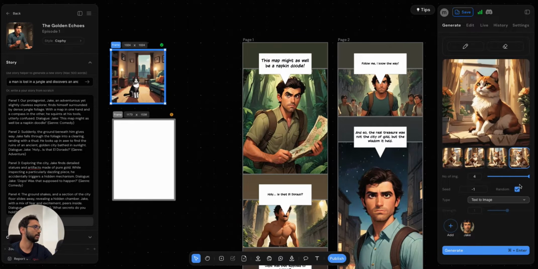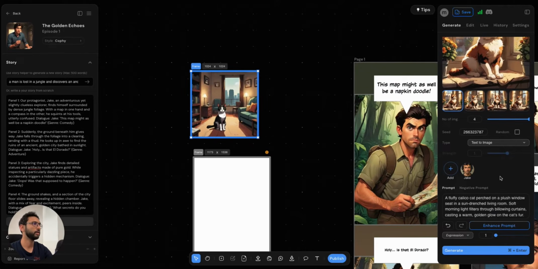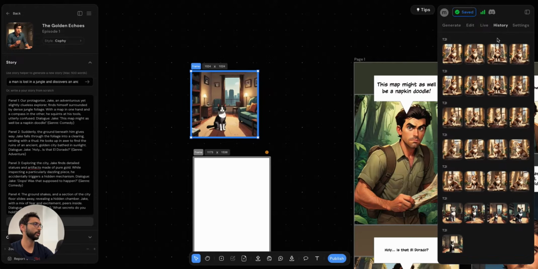Let's take a look at this. Let's remove random. What we have done now is we've kept the prompt the same, and we've generated 2 images with the same seed ending in 787. Let's validate whether it's the same image. So we're going to go to history. This shows you all the generations that have happened within this frame.